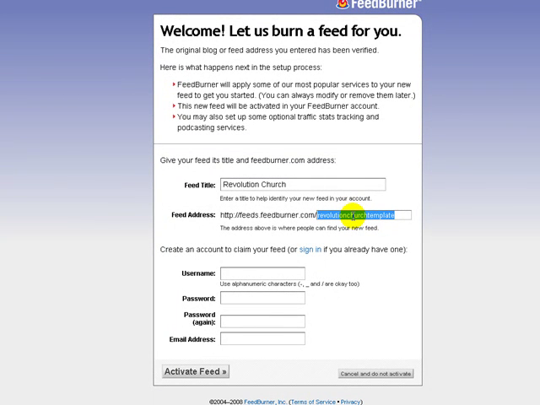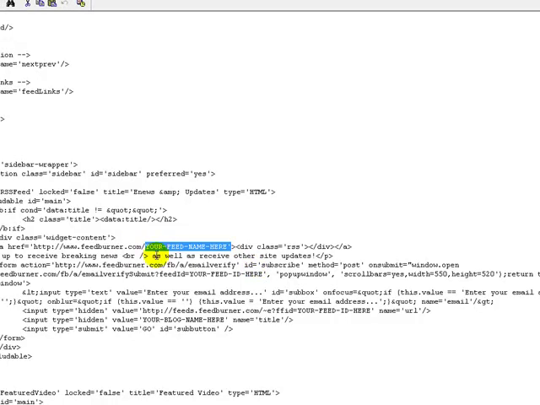So what I'm going to do is highlight it, right click, copy, and then I'm going to go back to the template, and where it says your feed name here is where we're actually going to highlight and right click, paste. And what that does is it actually creates the correct URL in here to your RSS feed that you just set up. Pretty neat, huh? So you're going to want to do the same in a couple of other spots, but we'll come back to that in a second.